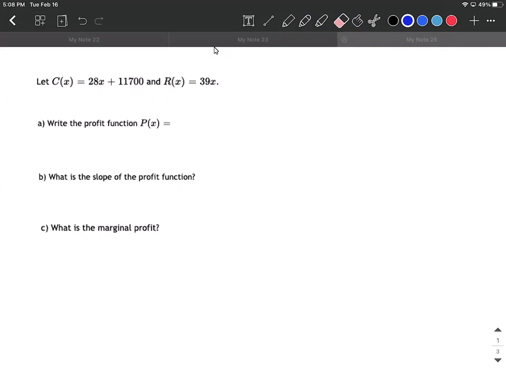We're asked to find the profit function. So one thing to recall is the profit function is just all the money coming in, we refer to that as revenue, minus all the money that we're spending that's going out, we refer to that as cost.